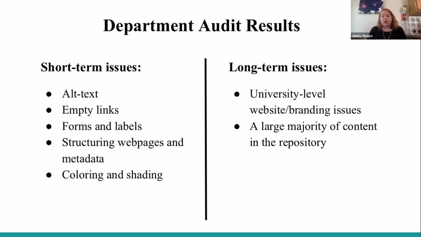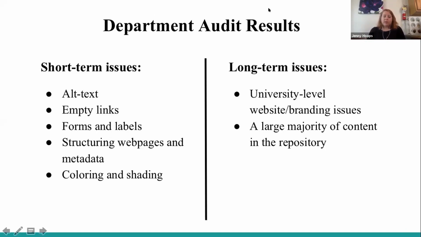As we were looking over the results of the audit, we realized that there were 2 long-term issues that arose for the rest of this presentation. One is the university level website branding issues. Yet again, since this was coming from a, even though informal, university level administrative policy, we were confident that if we collected any issues that we had found with branding, with website content outside of our control, we would be able to present that properly and someone at a higher level than us would handle it.